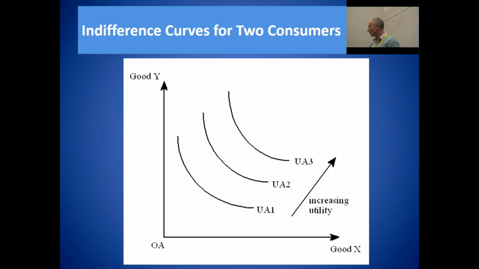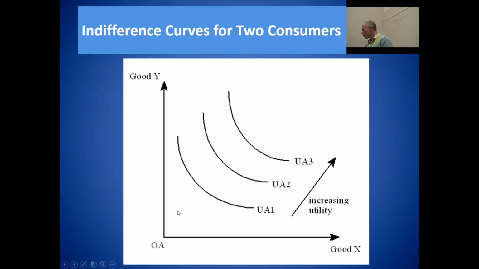Now, these are the indifference curves for person A. If I said to you, represent please the indifference curves for person A, who chooses between two goods, good X and good Y, that is the sort of diagram you would all be able to produce for me. We've got good Y on the vertical axis, good X on the horizontal axis. And all we're doing is representing person A's preferences, tastes for these two goods, with a conventional set of indifference curves. This is something that you are all familiar with.